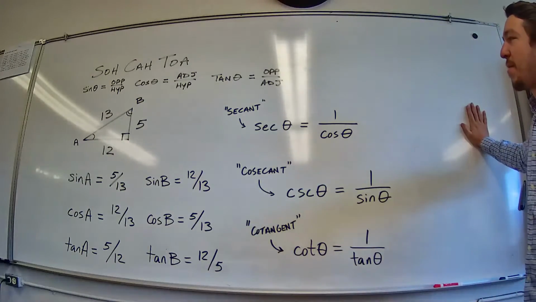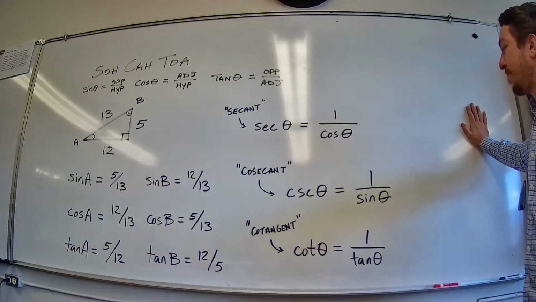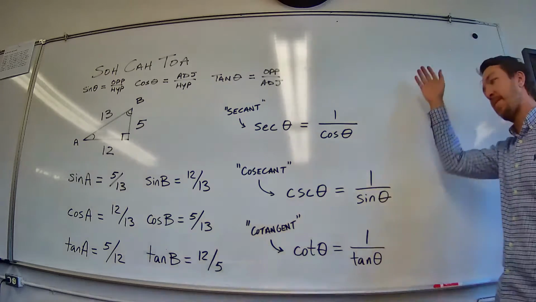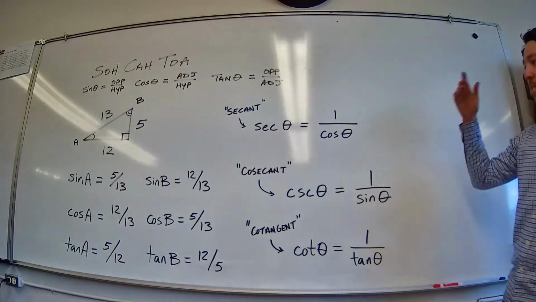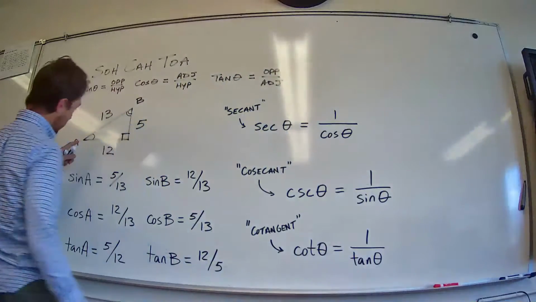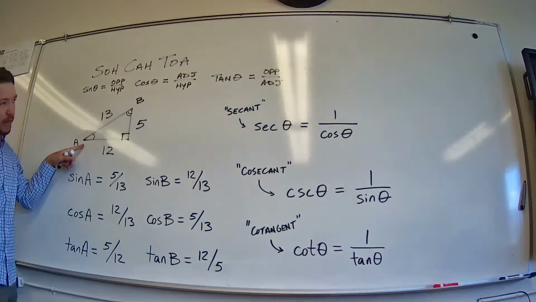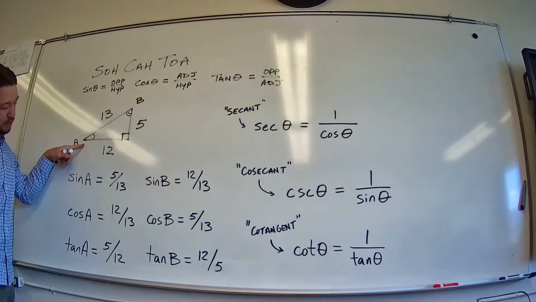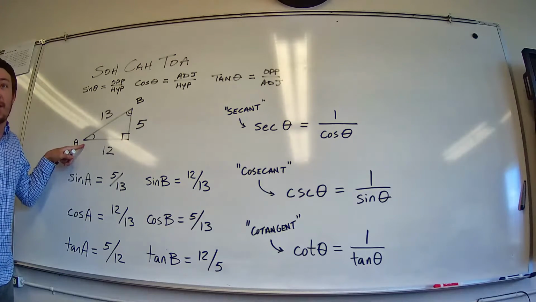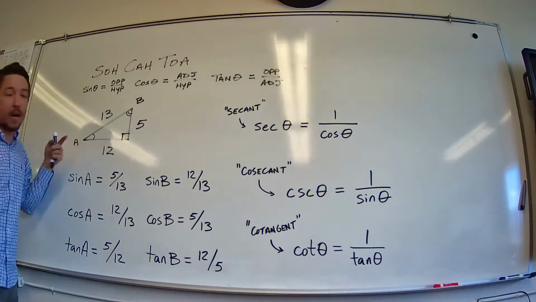All right, where were we here? So, cotangent. These are reciprocals. For example, I can write them out if you guys want. What's the secant of angle A? One over 12 13ths, so 13 twelfths. Yeah, I'll write them out.